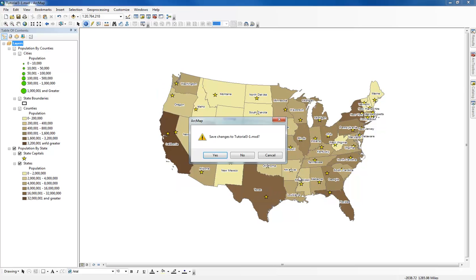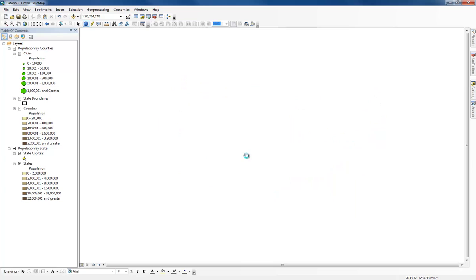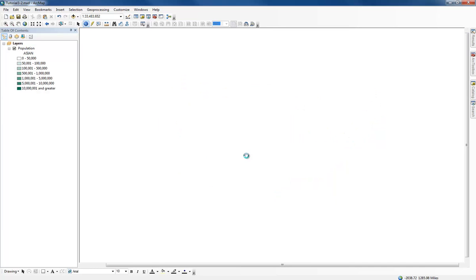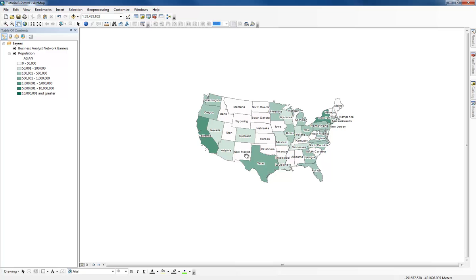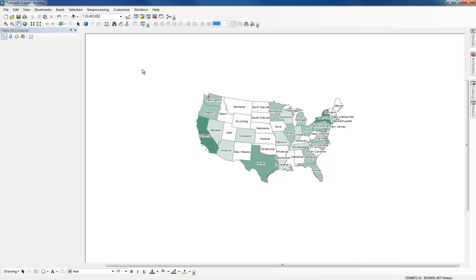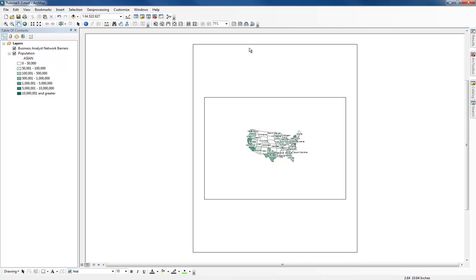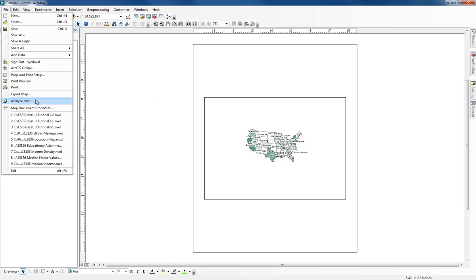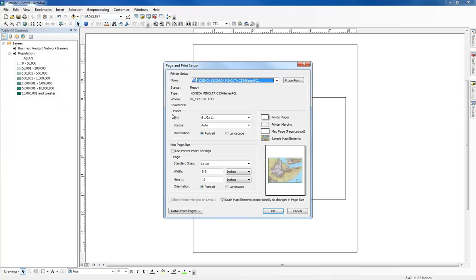So moving on to 3.2, where you create a map layout. Once I open the 3.2 map document, on the main menu, what you need to do is click on view and click on layout view. As you can see, we switch to a paper layout, and you are looking at how your map will be displayed on an 8.5 by 11 piece of paper, which you can control by changing your page size and so on.